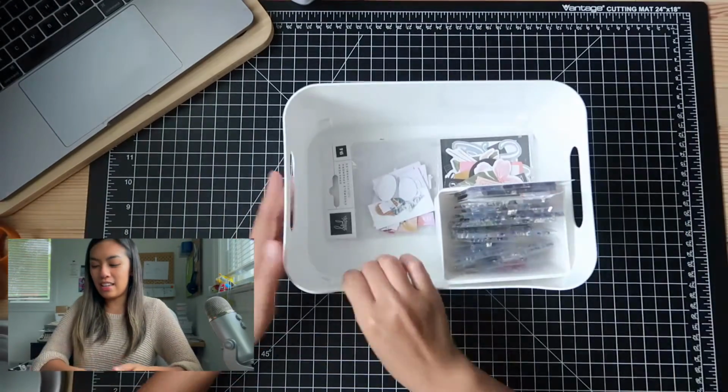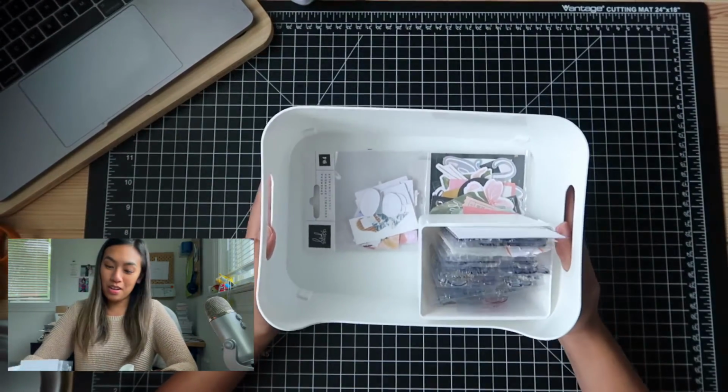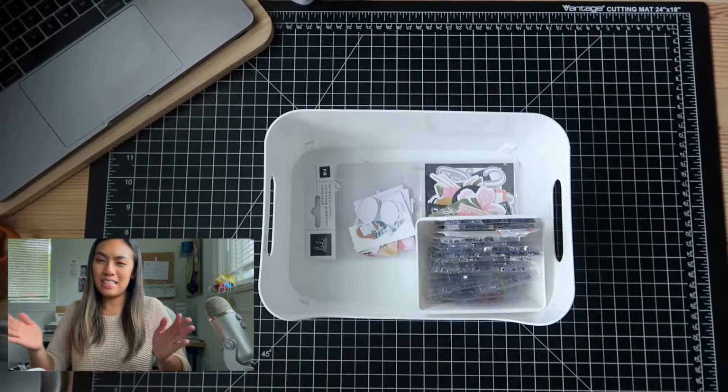As you can see, everything is nice and clean in my new product bin. So that's really nice, really relaxing.